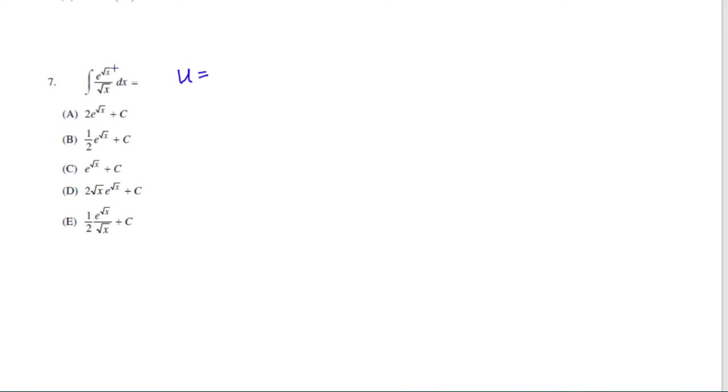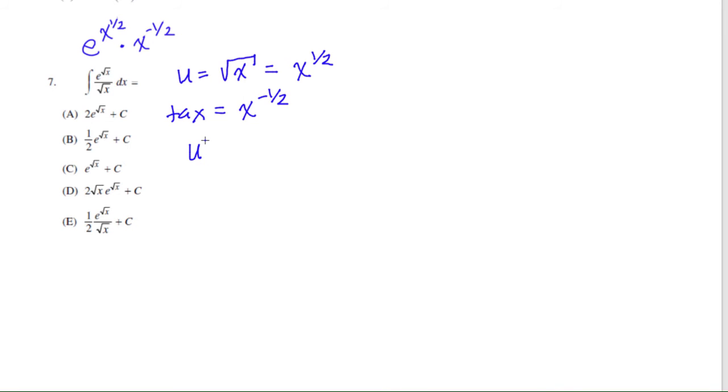Inner for e house is just the power, so u is going to be the square root of x, which again is x to the 1/2. So taxman is, so I'm going to rewrite this one also. So if I bring this x up, then this function is going to be e to the, I guess I'll rewrite everything, x to the 1/2 times x to the negative 1/2. So that's this problem just rewritten. So my taxman is really this guy. Taxman is x to the negative 1/2.